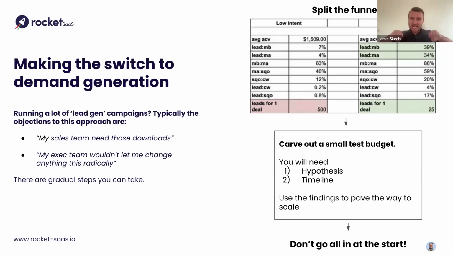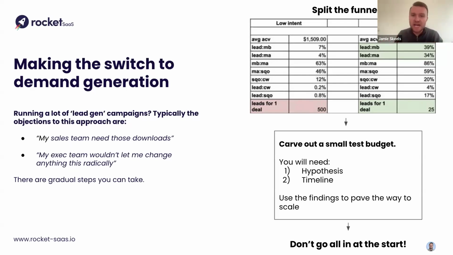So just by breaking that data out, they were able to show their sales team, show their exec team, this is what's happening when these leads enter the funnel, and this is how they perform. And they can start to demonstrate, well, maybe we shouldn't be focusing on the low intent leads. Maybe we should focus on scaling to get more high intent leads. And just by demonstrating that data, they got some buy-in.